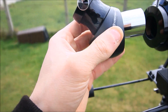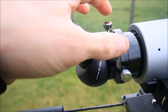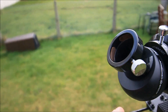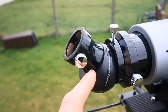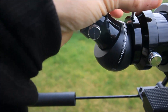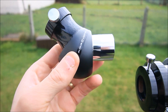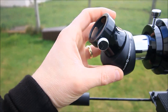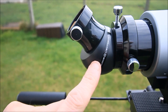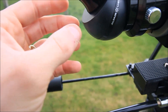The good thing with this Erecting Prism is that as you put it onto the eyepiece, you're not going to lose as much light. They also do a 2-inch variant of this — the 2-inch variant costs £99, but it's a lot bigger and a lot more robust. Now, the only bugbear I have to say is that, apart from the glass being high quality, this part of the actual unit itself has been plastic. I thought it could be all the way through metal construction.